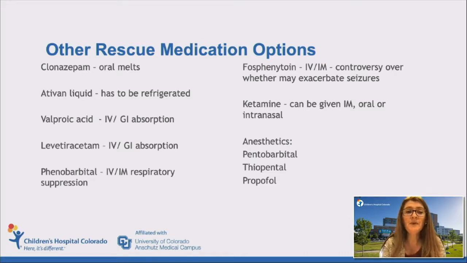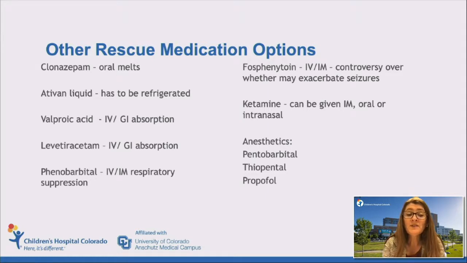It's just important to keep in mind that we do have to wait for that GI absorption. So it's not something that's going to work in the first 2 or 3 minutes, but for treating clusters of seizures, we may see benefit with that. Similar with levetiracetam or Keppra, we've used that through G tubes. And again, for clusters of seizures where we can wait for that GI absorption, that may be appropriate. Phenobarbital and fosphenytoin can both be used in an IM setting. Rarely do we do this, but we have had a handful of patients where this has been an effective medication for them.